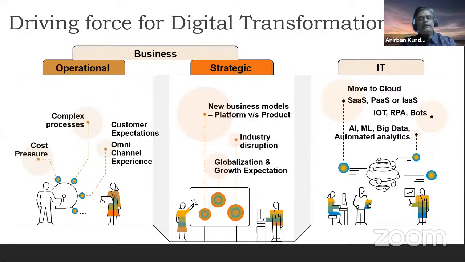We are seeing new business models, complete industries being disrupted, and globalization. Operationally, we are seeing companies reeling under cost pressure. Because of COVID, a lot of things are happening, so most companies today need to rethink.